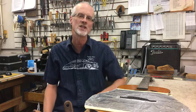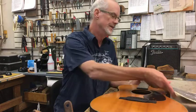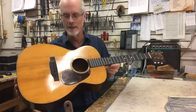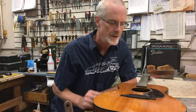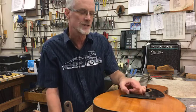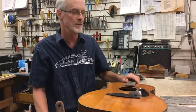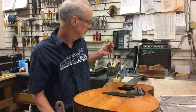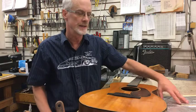Howdy Facebook friends, it's Joe Conkley in the shop. Today we are going to take the bridge off the guitar. This gem of an instrument is a 1940 Martin double-oh 18. It has a non-original bridge on it, and it has a crack right at the saddle slot on the bass side, so it needs to be replaced. The first step is to remove the bridge. I have already removed the strings, bridge pins, and saddle.